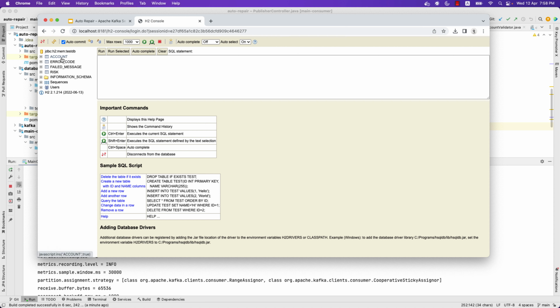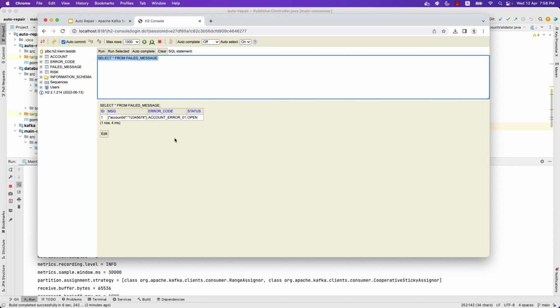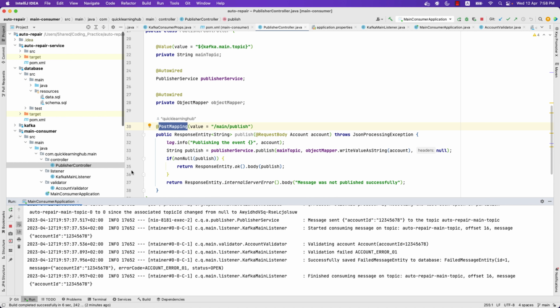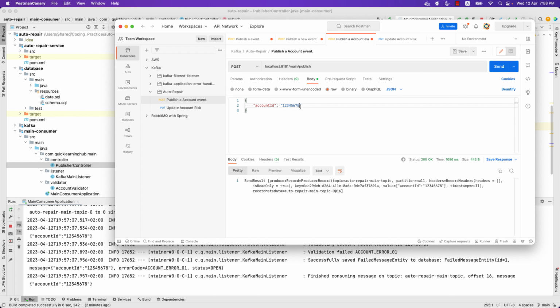Now these are the entities available for us, and initially the failed message table should have been empty. Now we have processed one message, so we have a failed message with the status open. So our basic setup works fine. Now let's produce a couple more messages. Let's try with a non-existent message.